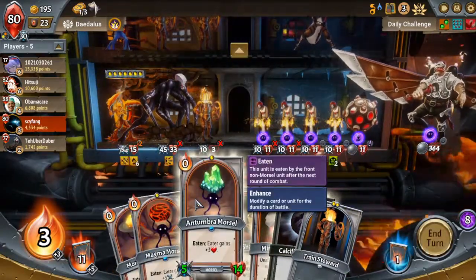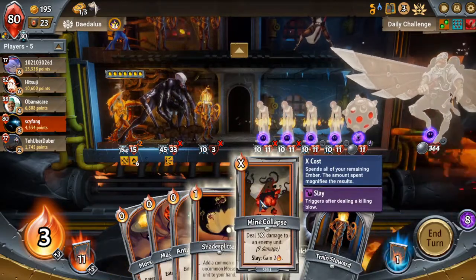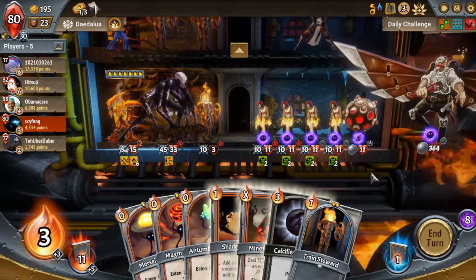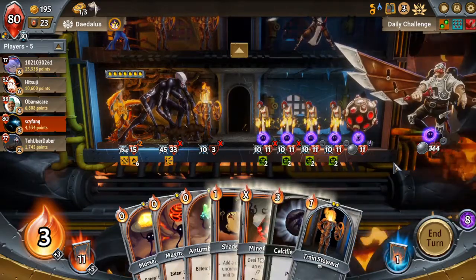So we can deal 9 damage, but it's not going to kill anything, and then we're out of mana. But we don't really have anything else we can play for mana anyway. Oh, and it's only to an enemy unit. Okay, so that's why I thought this said all enemy units, so that's why you don't take Mind Collapse. It's not that great of a card.